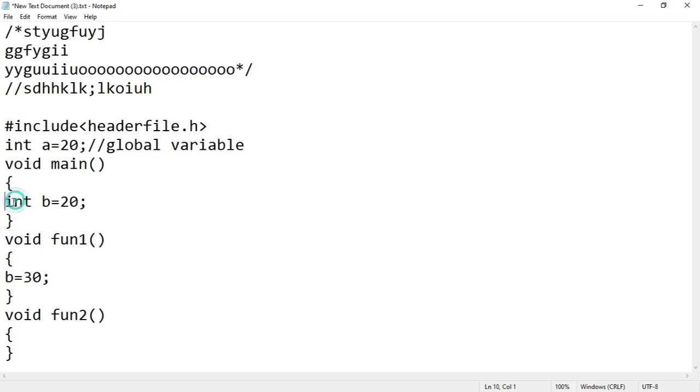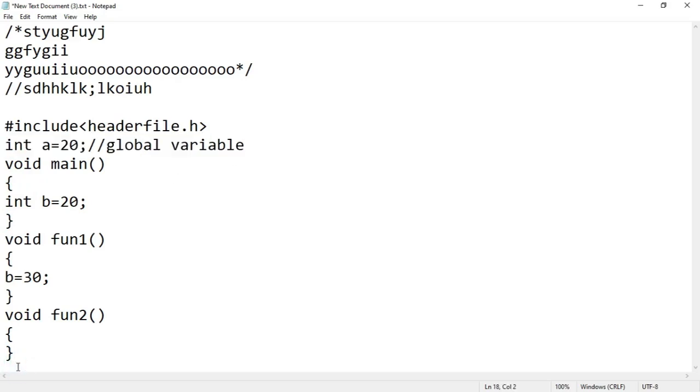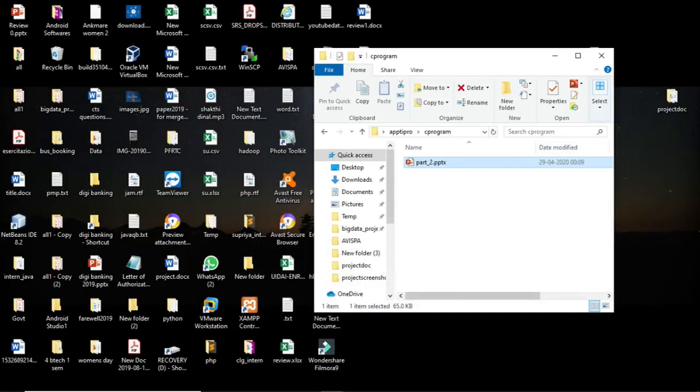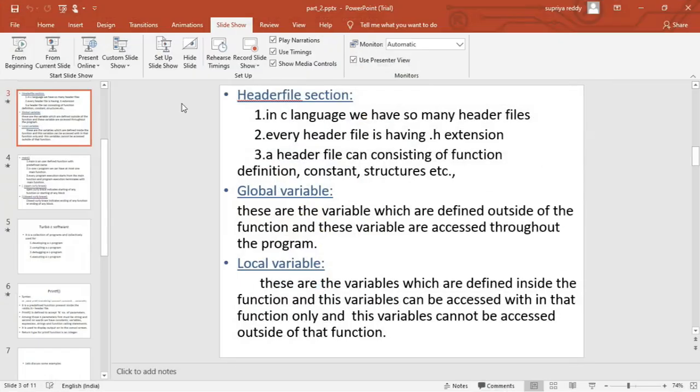So the local variable lifetime is from the open curly brace to closed curly brace, whereas the global variable lifetime is throughout the program until the end of the code. Okay, now this is the difference between local and global variable.